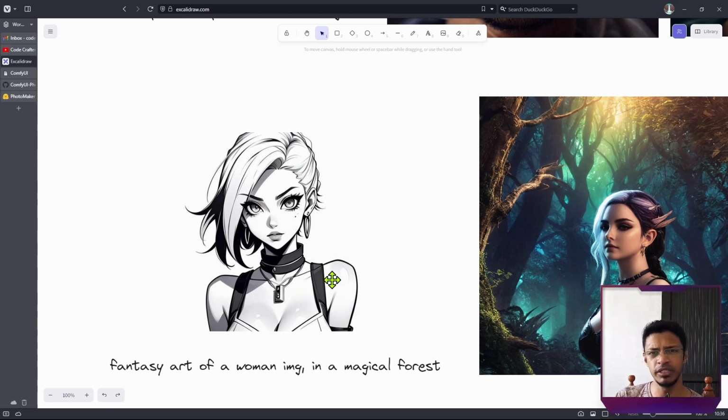Now for me, it's taking a long time just to generate one image, and 2 images take about 30 minutes for me. Yeah, so it's difficult to test and to experiment.